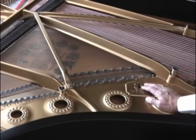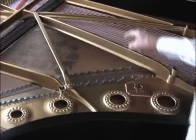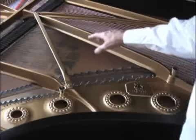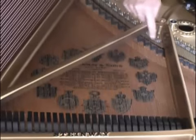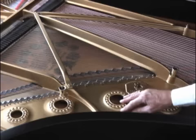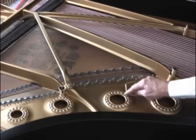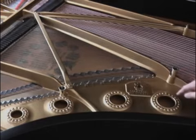This instrument has undergone a complete restoration, which has included the removal of the cast iron plate, at which point the soundboard is completely refinished and a new period decal applied to the soundboard. The plate, of course, was re-gilded, re-bronzed. It's interesting, in this piano we have some nice decoration on the plate that Steinway doesn't bother with anymore today.